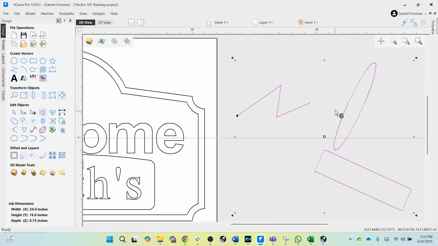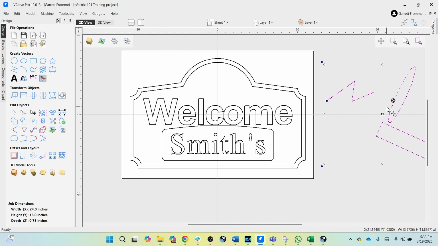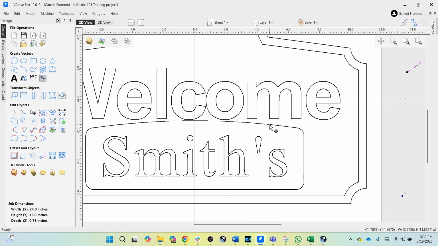Now you'll see this donut here. I'm not going to explain that here. I've got a video that goes into rotate all the way through, so we won't worry about that donut right now. But what we need to do is resize this shape a little bit, make it a little bit smaller, and we're going to use those features to do that.